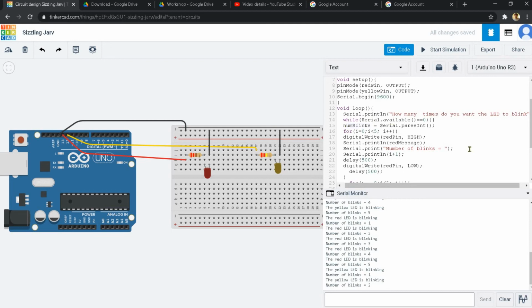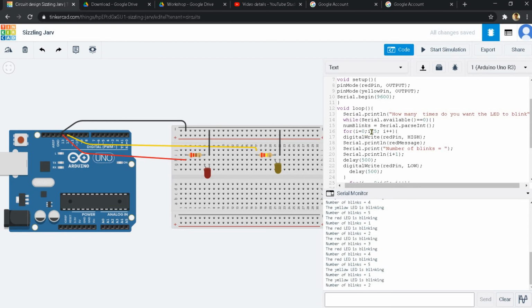You can actually search the internet and find keywords to replace parseInt, like if you want to read a floating value or if you want to store a character or a string. And now the number of times the LED should blink is saved in numBlinks.